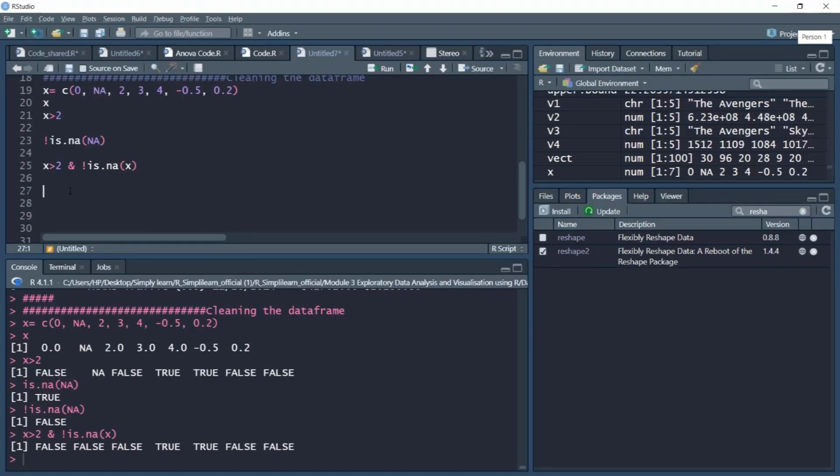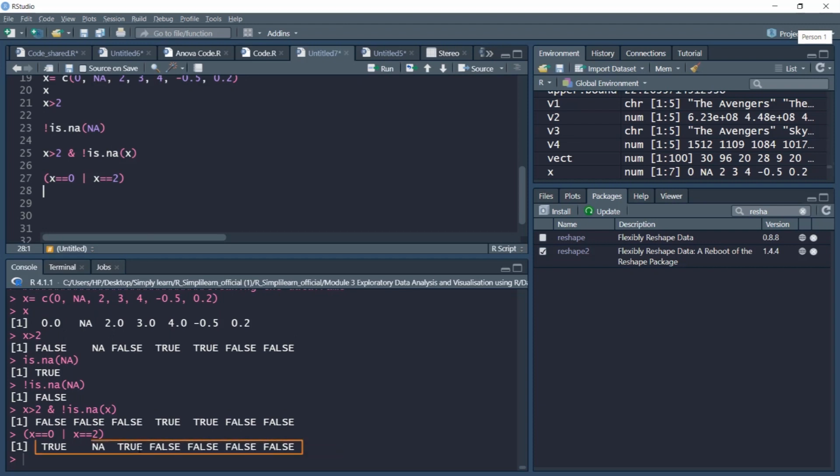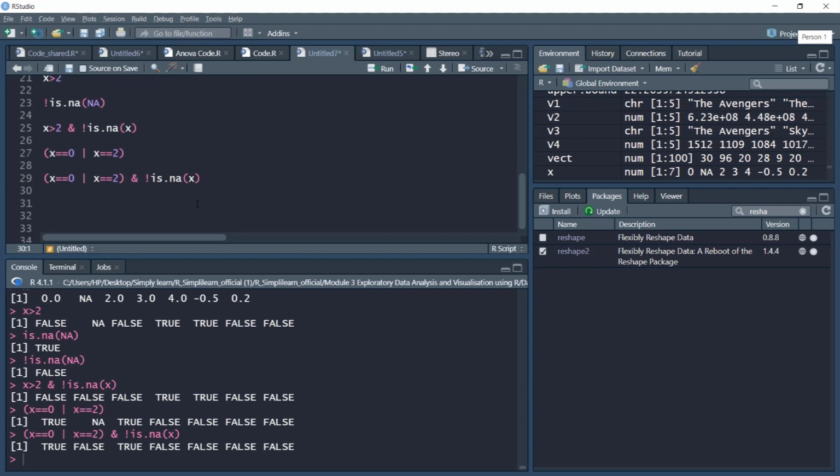Now let's say I wanted to check whether x is equal to 0, but I also want to put another condition with the OR operator. With the OR operator, either one of them can be true, along with x equal to 2. If I run this, I get 7 TRUE and FALSE values including one NA. We know this is because the second observation is NA. To account for that NA observation, we will write an additional command, which is again the same as AND, exclamation mark is.na, and this will account for that NA observation, and we'll get FALSE instead of NA.